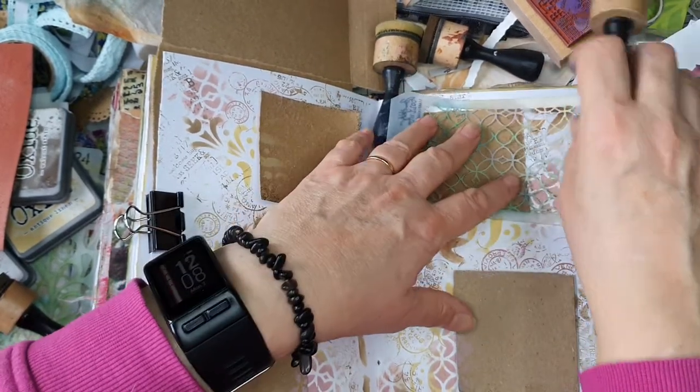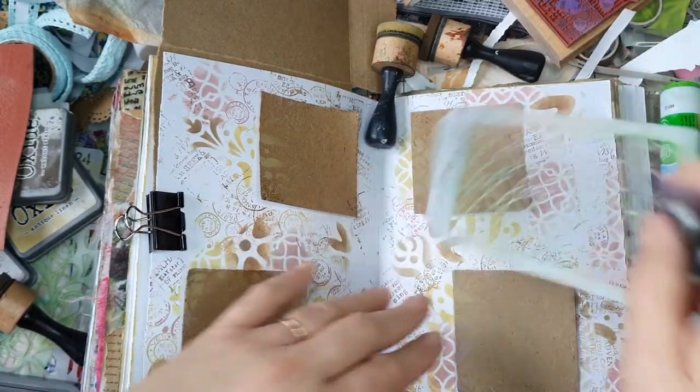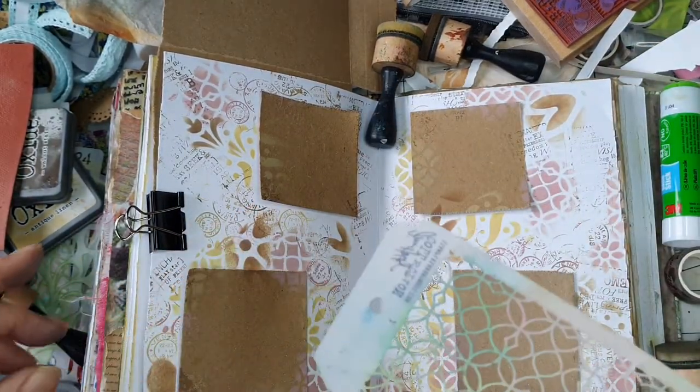Pink. Pinky velvety colour. Every time I see that, it reminds me of my mum's curtains.